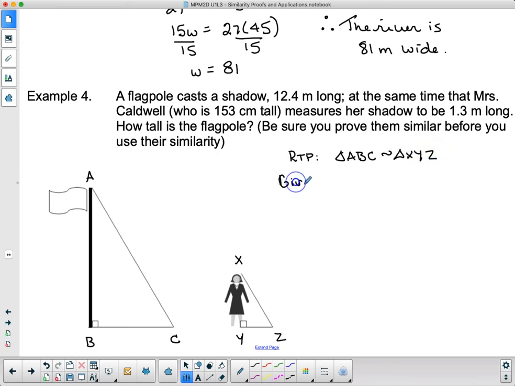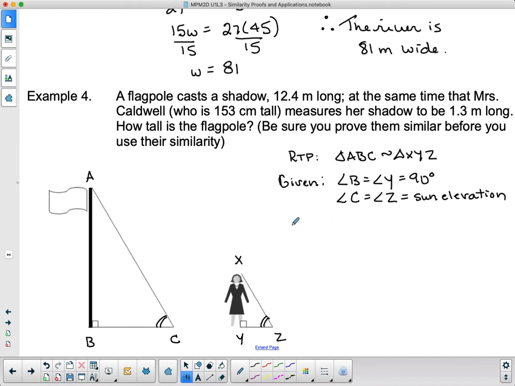And we need some givens. There's two things given here. The first thing that's given is that angle B and angle Y are vertical. Angle B is equal to angle Y, which is equal to 90 degrees. And the other thing that is given is that this is at the same time of day. So that means that C and Z are the elevation to the sun, which means that they're the same thing. So angle C is equal to angle Z because that is the sun elevation. That's what causes the shadow, is the angle of elevation to the sun, and that down there is what it is.